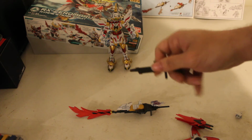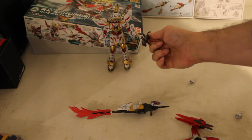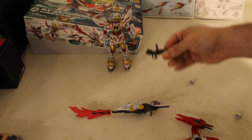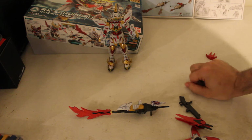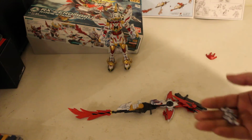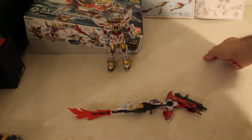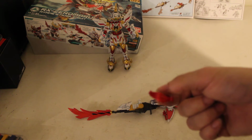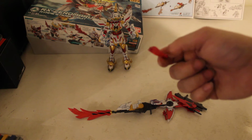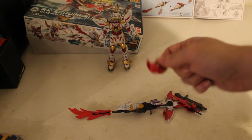You could take its little rifle right here, and you could attach it to the skirts, or I believe onto the sides of the backpack. Really the only pieces that are not really used in its 1/144 scale mode is the secondary hands. I mean, you could swap them off, but then it won't be able to hold anything. But another one is this flaming, well, not flaming, but on the box it looks like energy flaming type of little face mask for its scarf. This is the only part that you do not use.